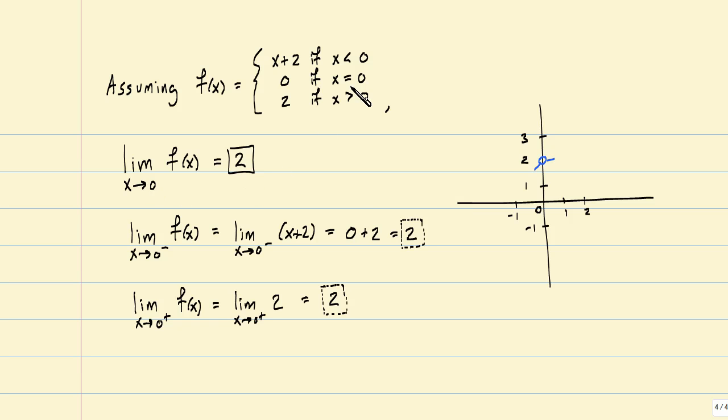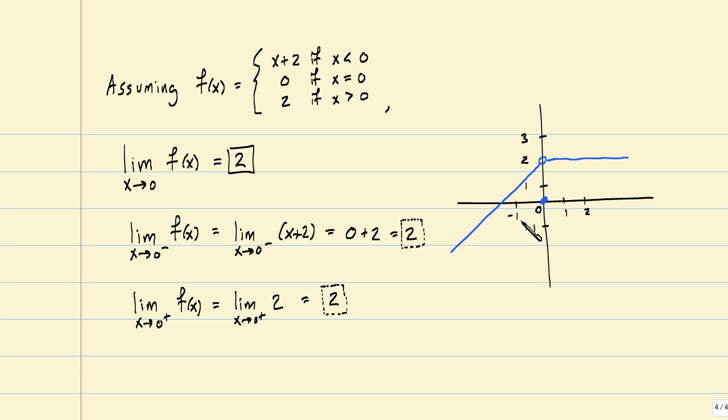But we know what happens at 0. When x equals 0, f of x is 0, which means this point is also on our graph. Now, exactly what happens with the rest of the graph for these other x values really depends upon the nature of the other functions involved in these two pieces. And sure enough, you can see that when x is bigger than 0, we're talking about a constant function. So this actually shoots out straight like that. And when x is less than 0, we're talking about the function x plus 2, which looks something like this.